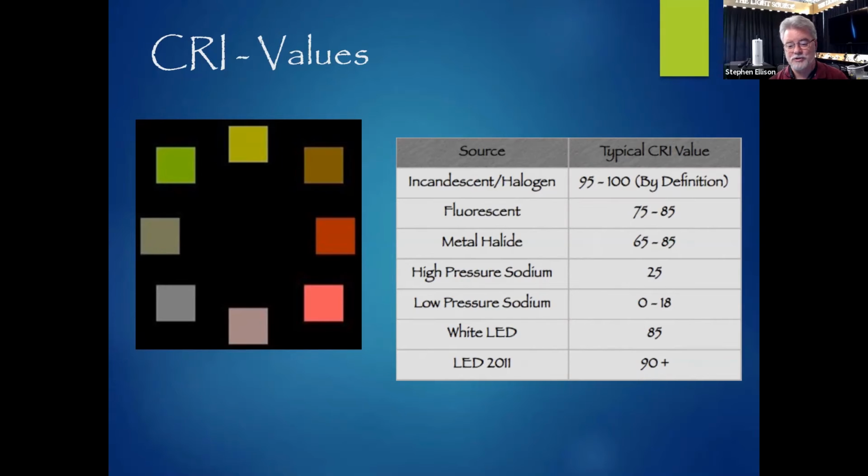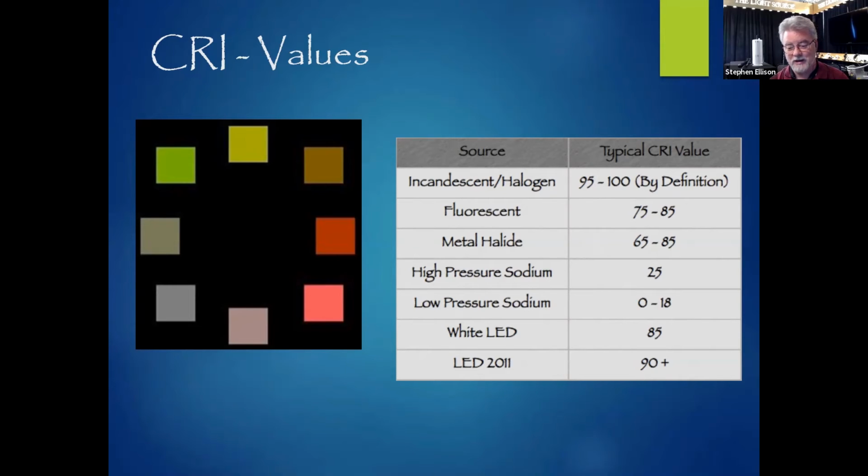Whereas your high pressure sodium is more used in big areas, not traffic lights, but highway lighting. Low pressure sodium is even worse. That's that yellow thing that they do a lot of, well, they're changing. I don't see them as much anymore, but they used to be more prevalent for highway lighting, and they almost have no value.